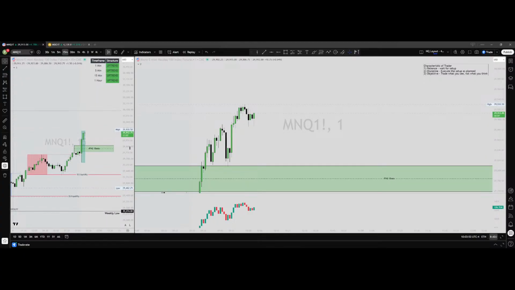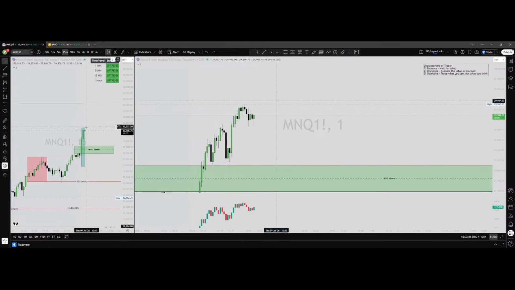And it's not that price could not continue from here as well. Price can continue all the way, leaving a fair value gap here as well, which then would become a better draw on liquidity, which then will become a good pool of liquidity. As of right now, nothing much. We have seen one level of interest develop, but we need to wait for price to tap into that level of interest.